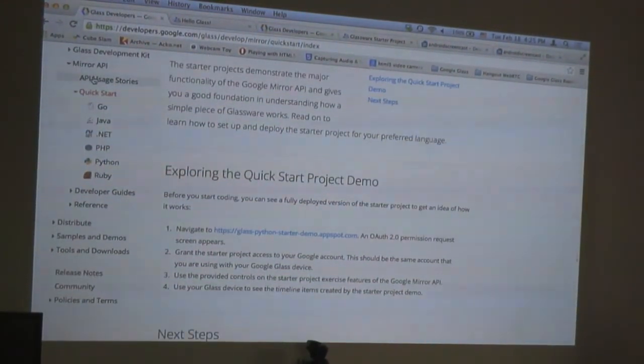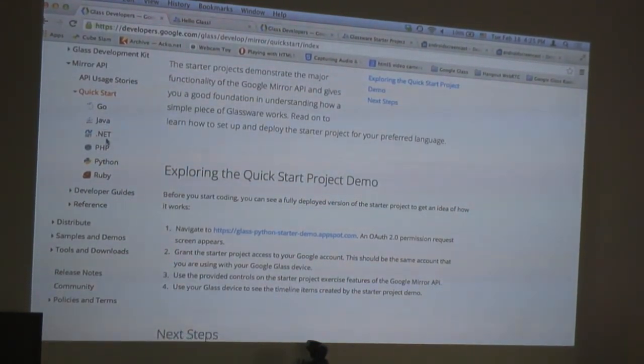They have Go, I'm not familiar with Go, Java, .NET, PHP, Python, Ruby, you can host it. Some of them have different dependencies, so it might require some different features on the server side. Particularly the PHP one needed, I think, SQLite and Perl script support on the server side.